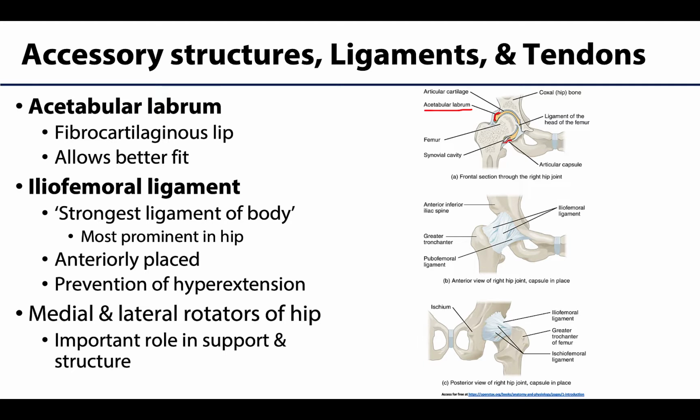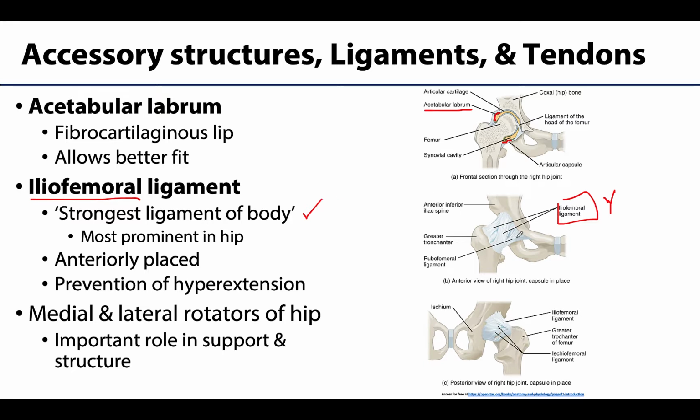Additionally, there are numerous ligaments associated with the hip joint, as you can see in the images here. But the largest and most dominant one is the iliofemoral ligament. You can see it labeled here. It's making up the bulk of this region here. This is the largest and most dominant. It is sometimes referred to as the Y ligament based on its so-called shape. In some literature or textbooks, you hear this referred to as the strongest ligament of the body. I am not quite positive that that is true, but it is certainly among the top 5 list, and it is most certainly the most prominent ligament in this hip joint.